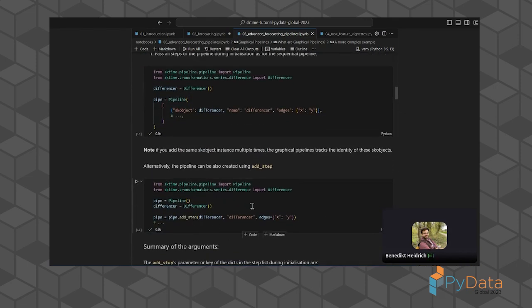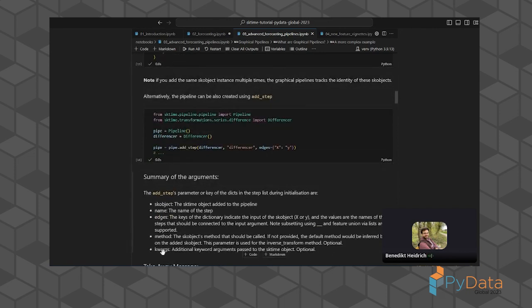Using the add step is basically the same. So for each step, you would call add step on the pipeline itself. This returns a new pipeline with the added step. And the minimal parameter set would be the sk object, the name, and the address.